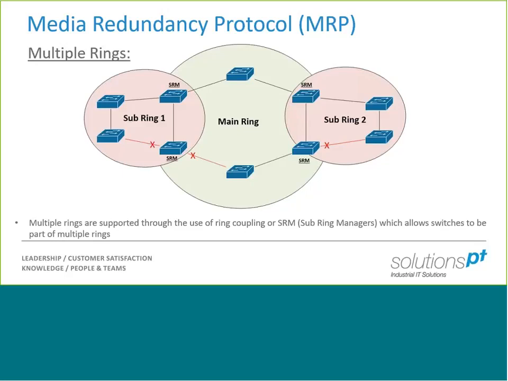So this is slightly more complex than the spanning tree network we saw earlier. Are these sorts of topologies difficult to implement or manage using MRP? It definitely becomes a bit more of a, not a concern, but I suppose you've got to be a lot more aware of your topology when you want to implement this. So yeah, there's definitely an additional level of complexity.